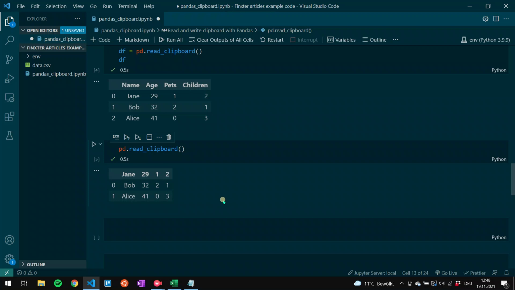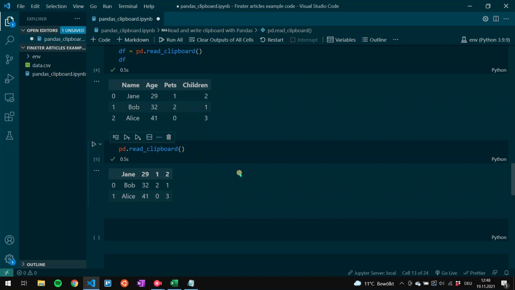So the data frame that we now have here doesn't really make sense, because the first row, which was Jane and the age, number of pets and children of her, are now the headers of the columns, and this is not really what we intended.